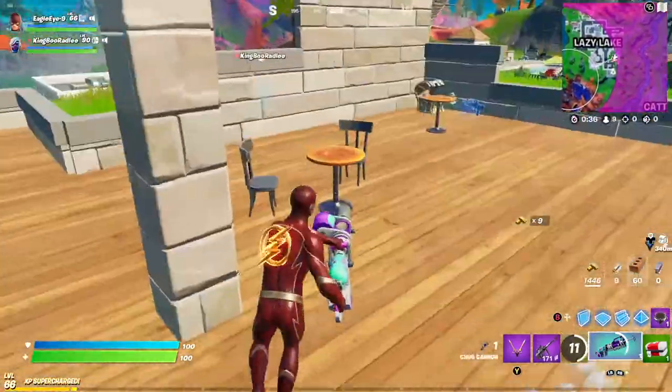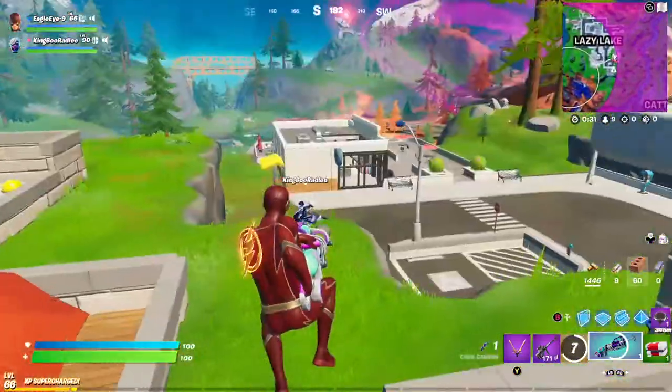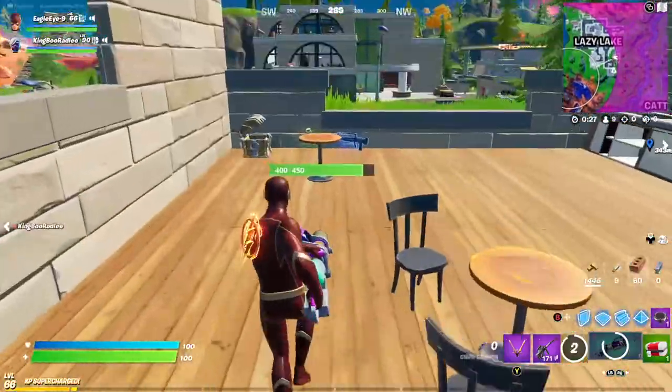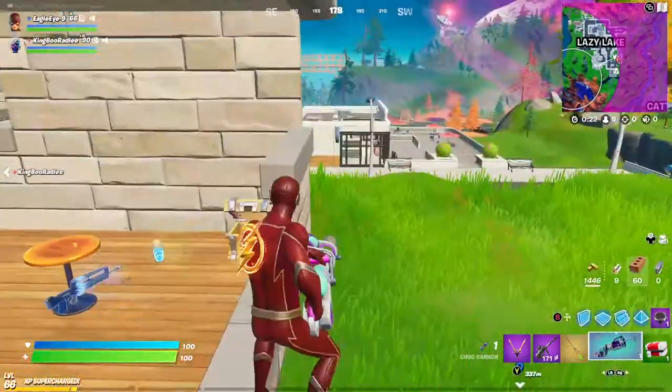Because I bought this chug cannon, so... Hey, Mom, I can get you up to full. Oh, somebody's jumping. There you go. I wish I had better weapons. I feel like in this game I don't have very good stuff. Alright, let's get into the circle.